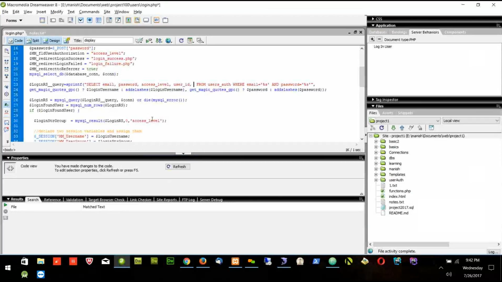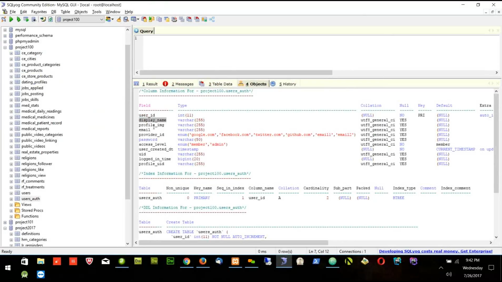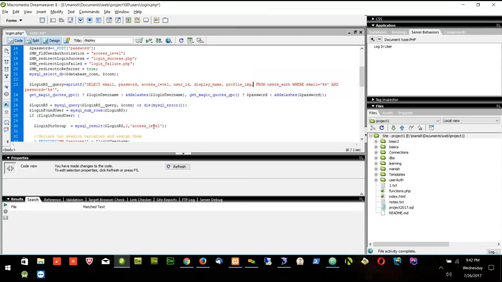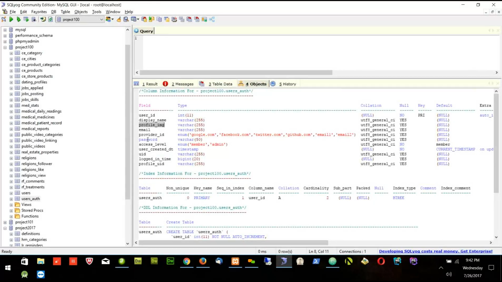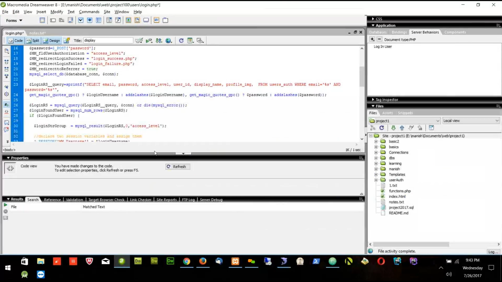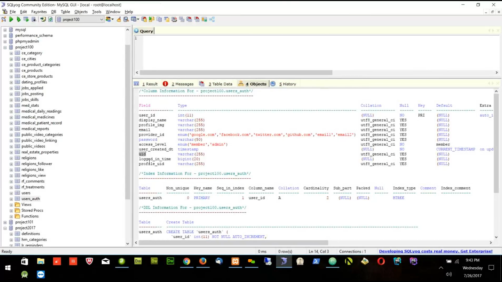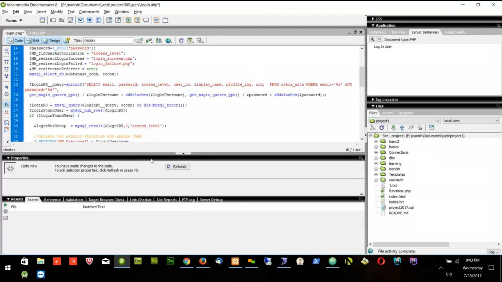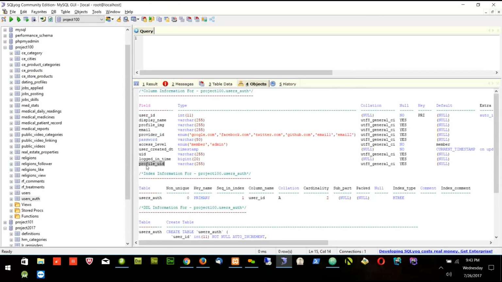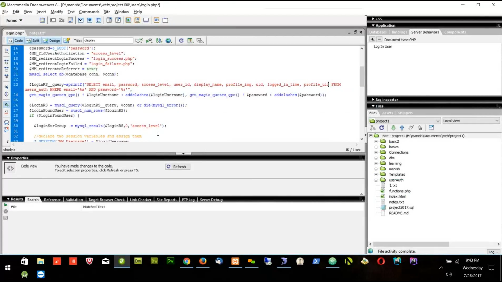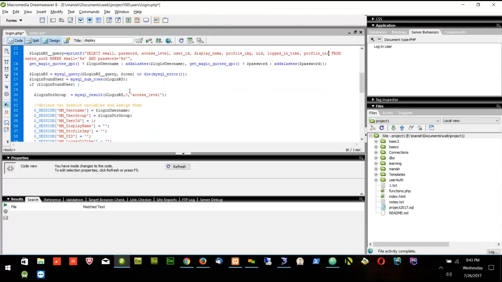I will put display name, comma. I will put profile image, comma. Email is already there. Access level is already there. UID, comma. Logged in time, comma. Profile UID here.